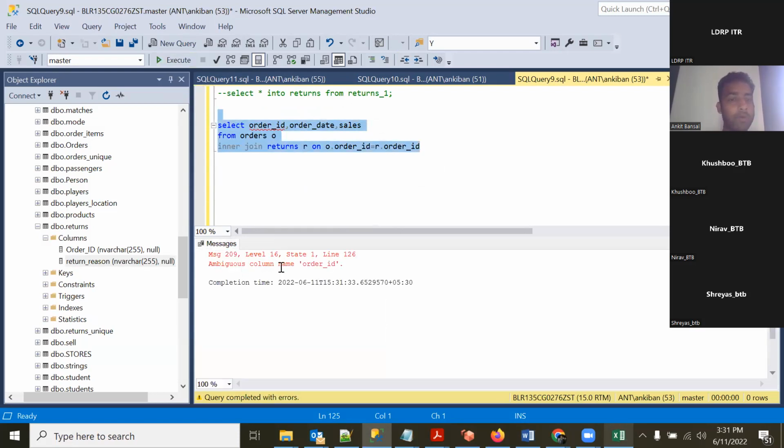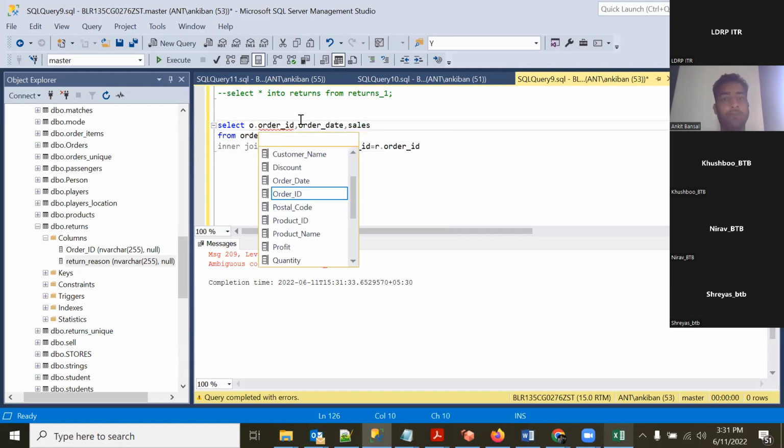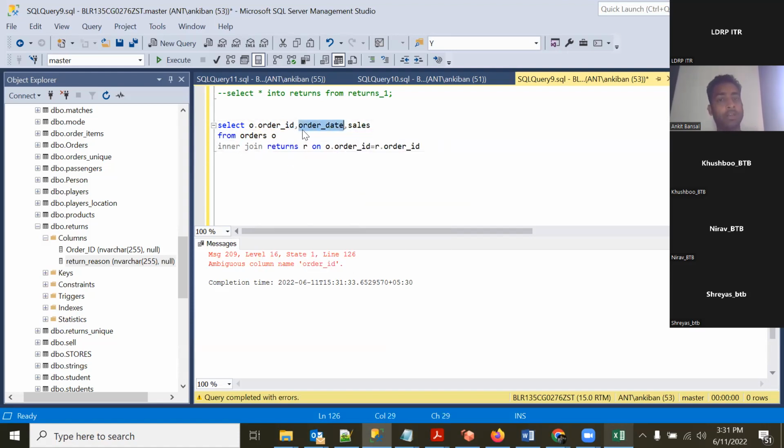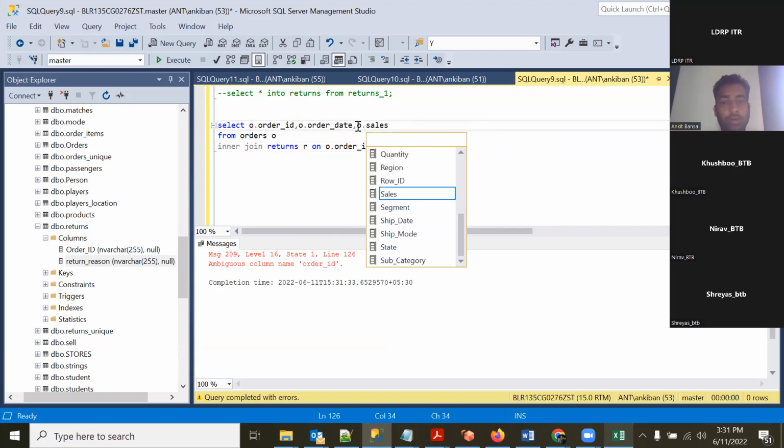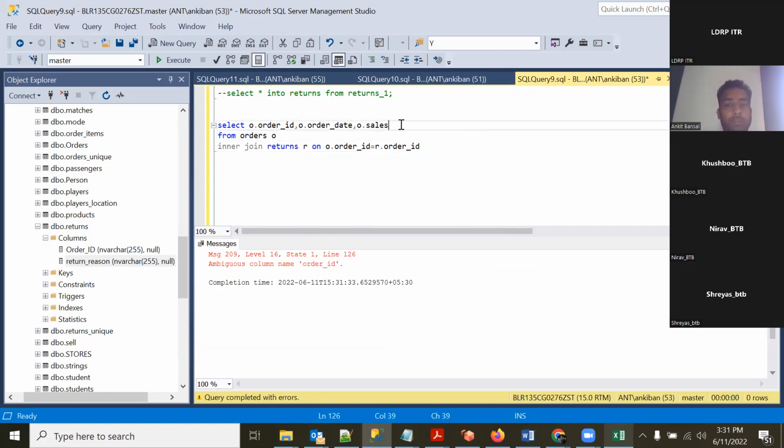It says ambiguous column name, which means the database is confused. Do you want order ID from this table or this table? I have to say O dot order ID. For other columns it is not required because order date is only present in one table, but it is always a good idea to put the alias. Otherwise, later if you are seeing this, you will not know which column is coming from which table, right?